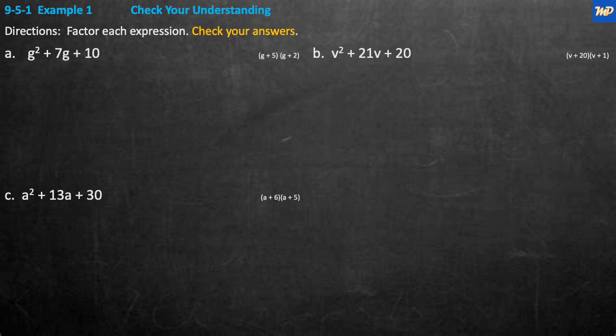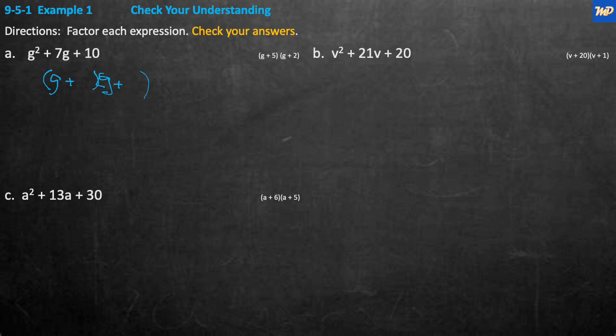So let's try it. The very first one is g squared plus 7g plus 10. Exactly what I always do, I bring out a couple sets of parentheses because I know I'm going to need them. I take 1g at the beginning of each binomial. And I know they're all pluses, so we're going to have nothing but pluses inside. Okay? So what two factors of 10 can we add together and get a 7?